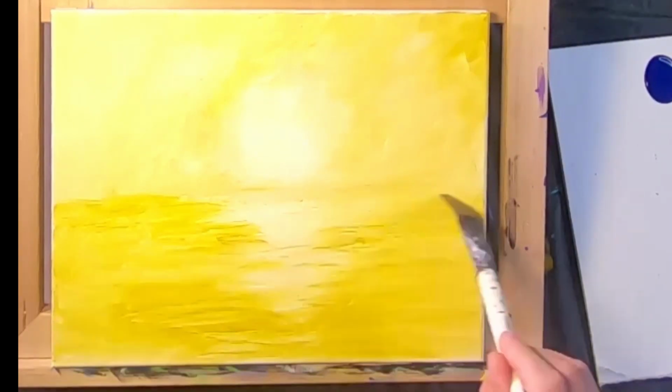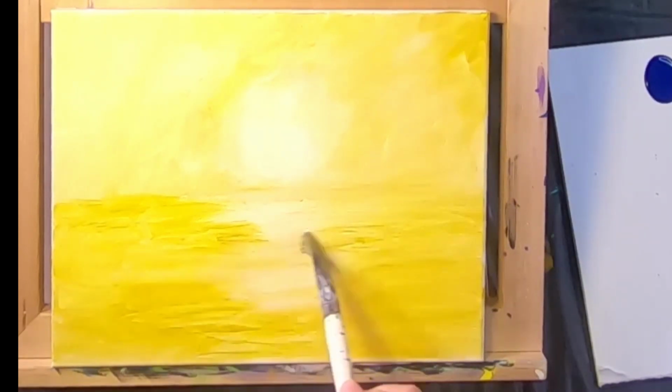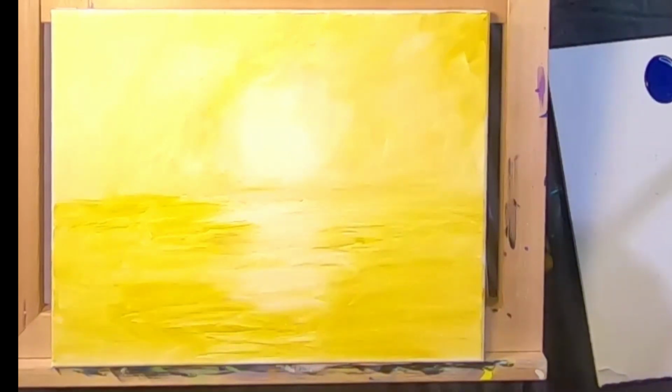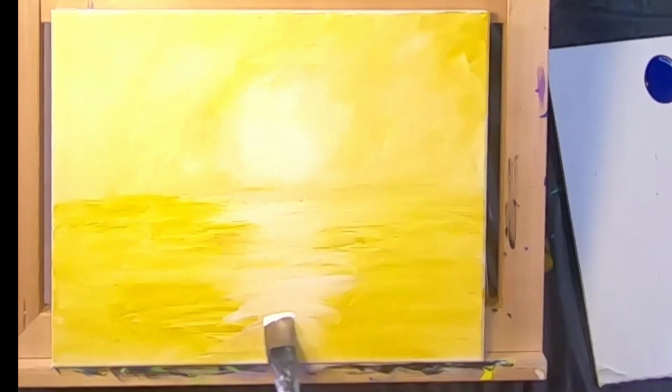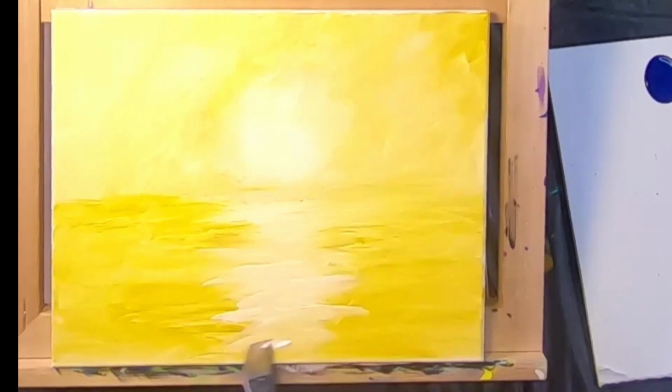All right, bring a little bit more of this white through the middle here. And it's okay if this bottom part is more in the sienna range. It just creates a nice little foundation for us to paint on as we go. There we go. Nice and chunky. That works.